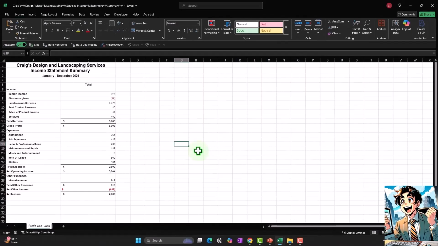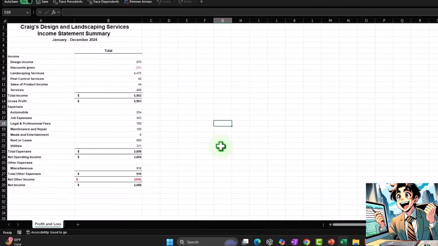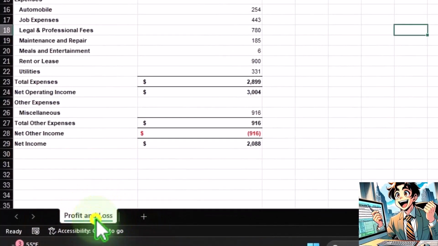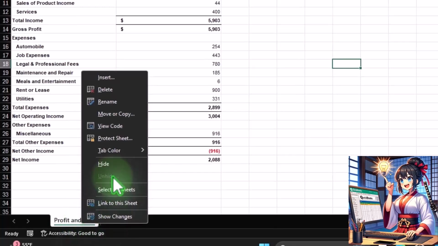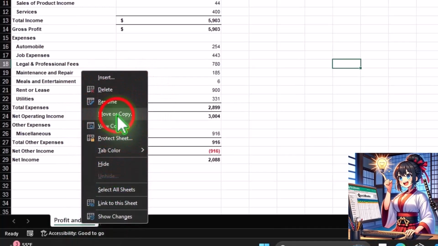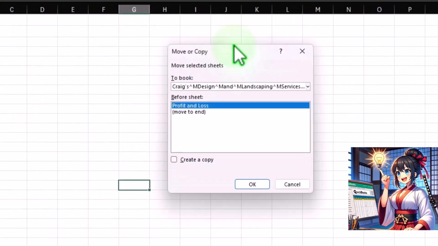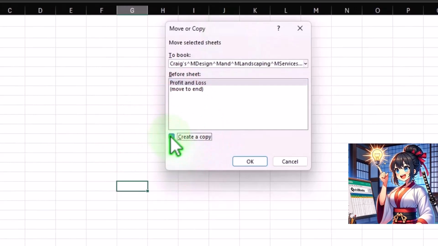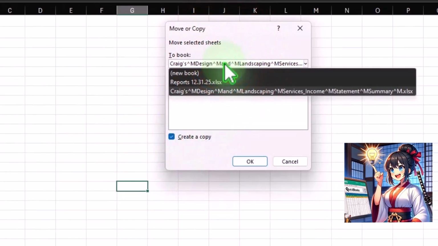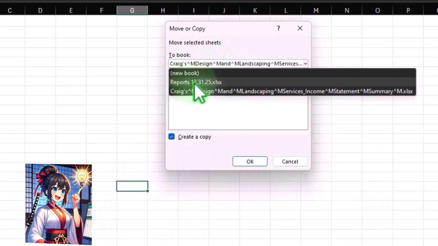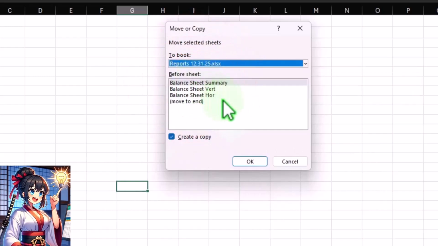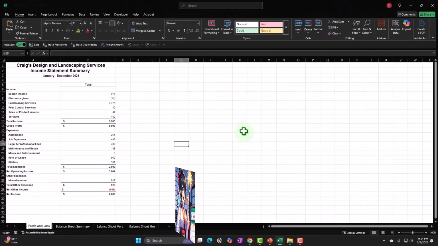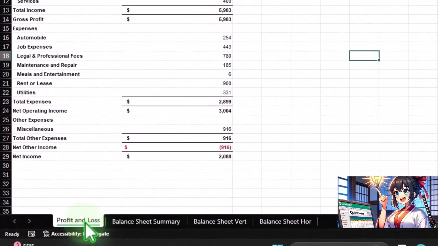I could add another tab and then copy and paste, but I think it's a little bit better if we have both workbooks open to simply go to the one that we want to transfer, right click on it, and go to move or copy, and then make a copy of it, selecting the drop down. This gives me the open workbooks. This is the one I want to move it to with the reports. That's the one. Okay, there it is. It always puts it on the first tab.